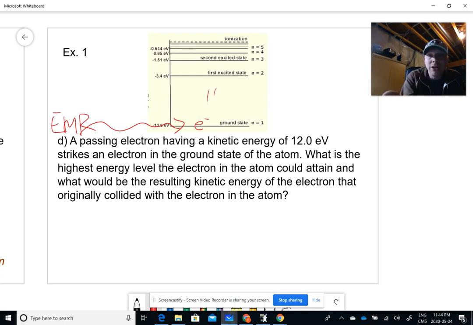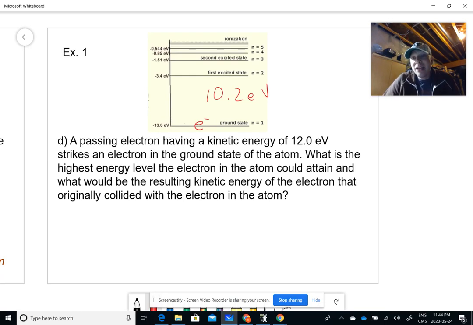So for this one here, it needs 10.2 electron volts to get to the second energy level. It would have to have exactly 10.2. If it had any bit more, any bit less, nothing would happen. The electromagnetic radiation would just keep going through. Okay, so that's one way of that happening. Now keep in mind that that's very, very rare, right? To have electromagnetic radiation of an exact amount striking that electron at that given point in time. So this doesn't happen all that often.